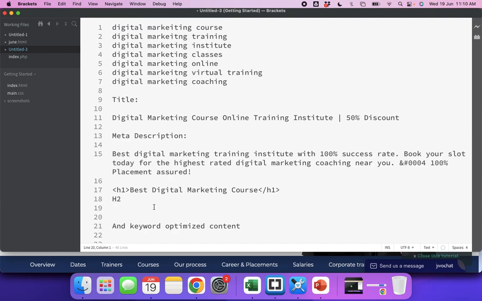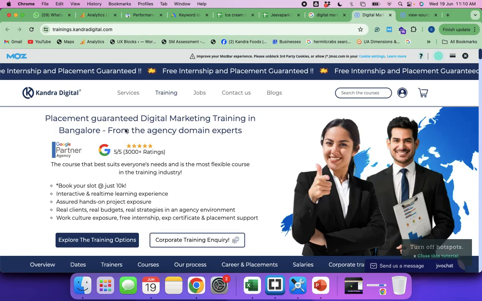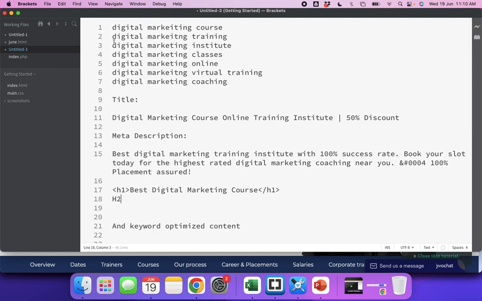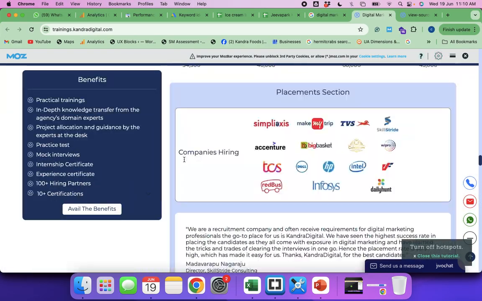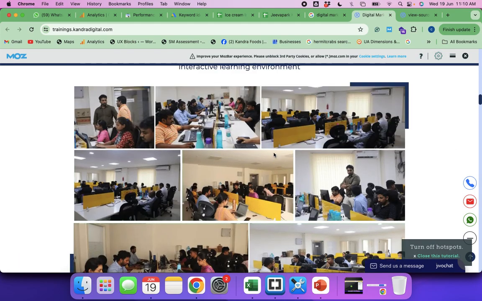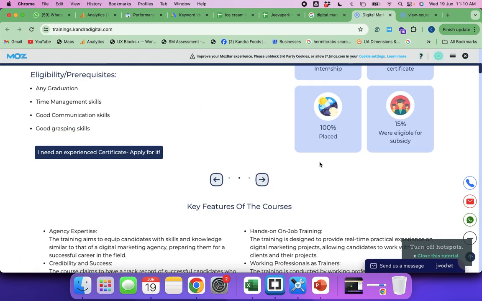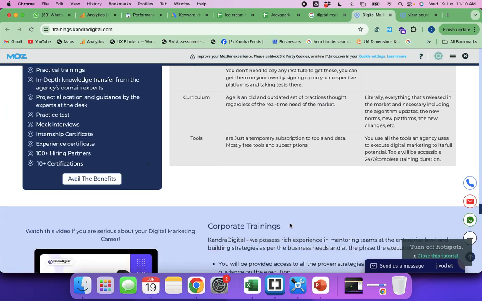Yeah. And finally, you have to make sure that all these keywords are covered. Now you have written the title and description, and in H1 and H2 you can hardly cover 1 or 2 keywords, and sometimes people write H1 and H2 without the keywords. Here also the keyword is being used, but that is not sufficient. There are so many keywords, correct? So in order to cover all these keywords, you're going to develop or write content, or you can incorporate those keywords anywhere and everywhere on your web page. Wherever there is information or content, you can incorporate them.